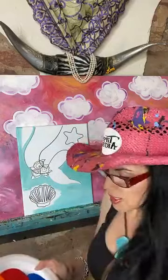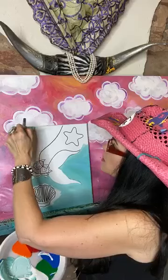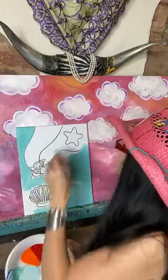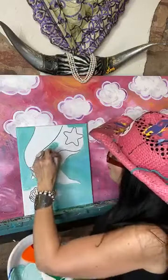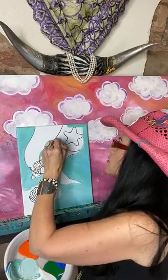All right, so we still have a little bit of this beautiful kind of a sea foam color happening all the way around the shape. And then I'll line this out here.